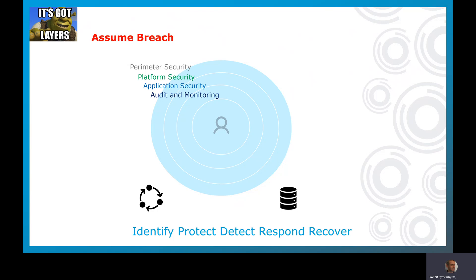If this user is actually a malicious user and he's gained access to our systems, we have a breach. Unfortunately, the numbers are not good on breaches. Statistics and first-principle thinking will tell you that it's highly likely your organization has been or will be breached in some way. The only sensible reaction in the modern world is to build systems to be robust in the face of breaches, and to try to contain those breaches and limit the damage that malicious users can cause.